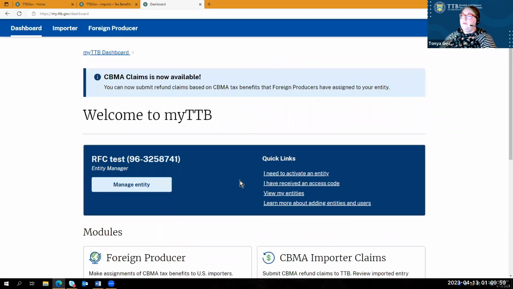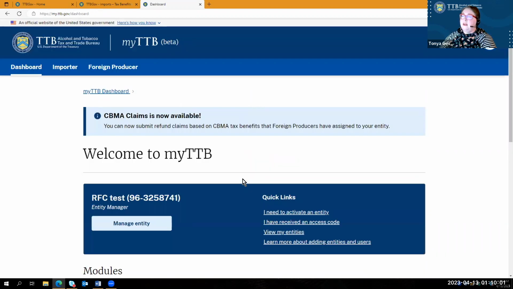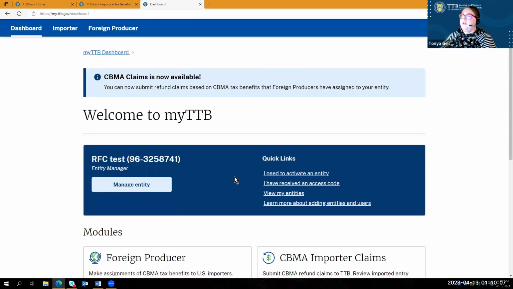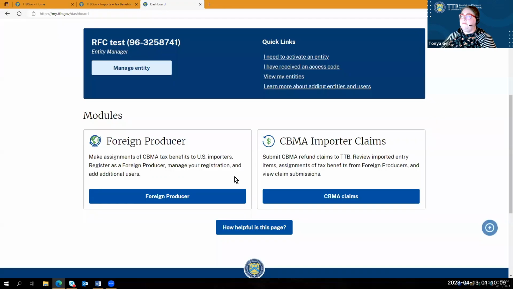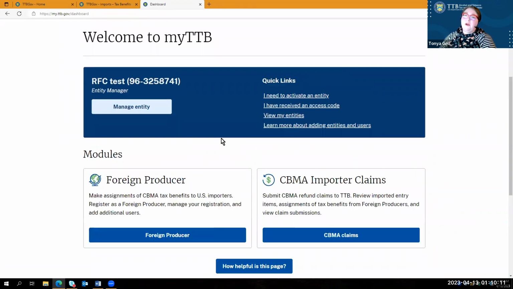And it looks like it remembered me from being signed in just a minute ago, so it brought me right to the claims dashboard right here. Normally, I would have to enter my user ID, my email, and my password, and they would send me a text message with a code. But once I enter that information in, it'll bring me to my TTB dashboard.